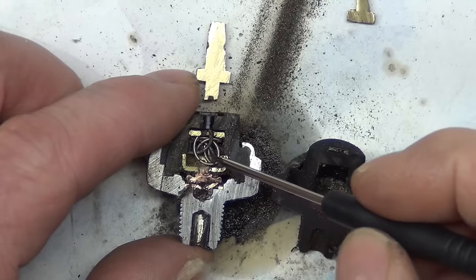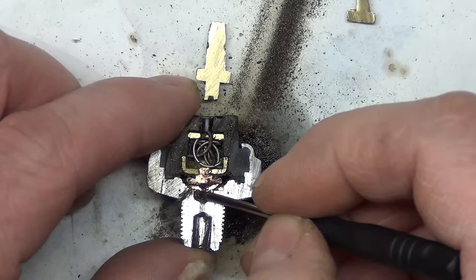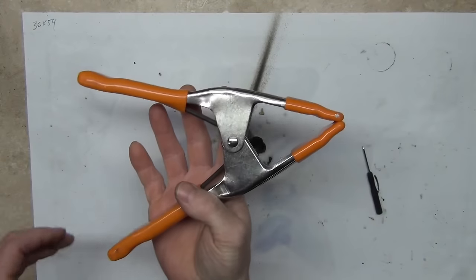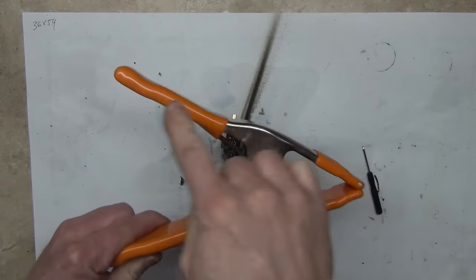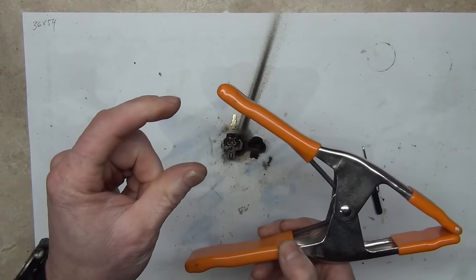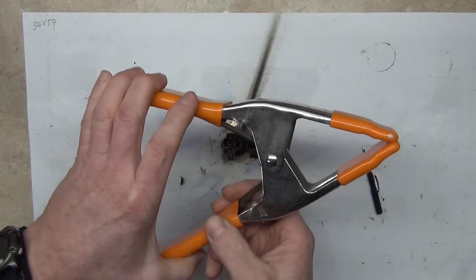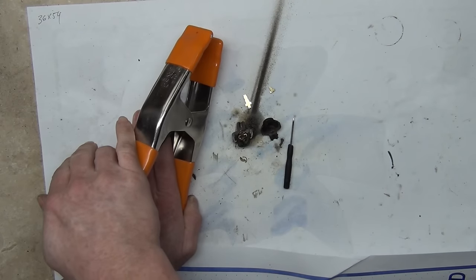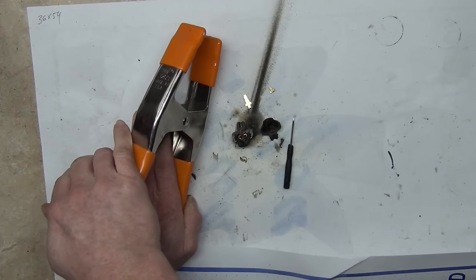Let's look at some oil sending unit guts. It's just a pressure switch. It's just an interrupter type switch. It's basically like this clamp, and the clamp would have ground flowing through it. So that ground goes to the little light that's in your dash, and whenever you have oil pressure, it's just like pushing on this and opening or interrupting the switch to make the oil light turn off.